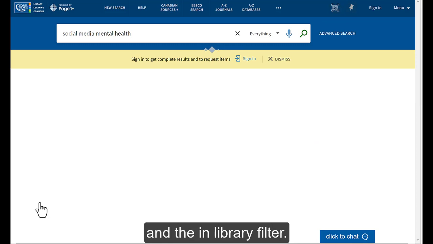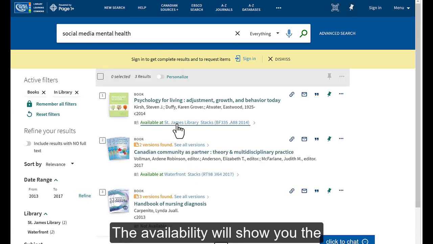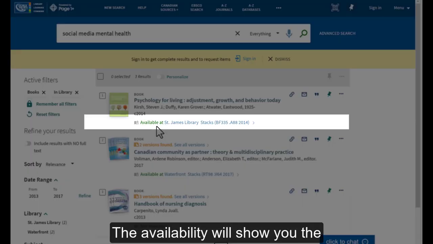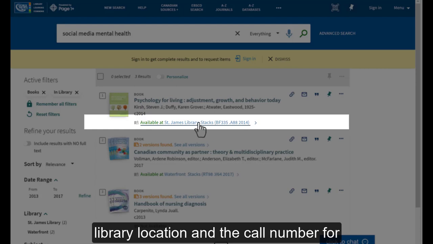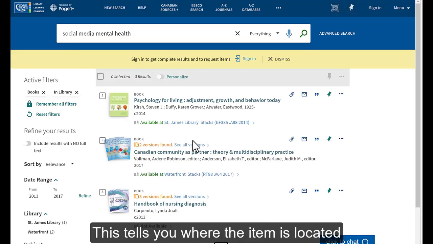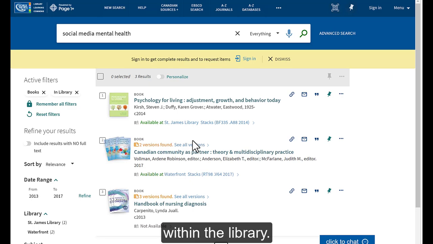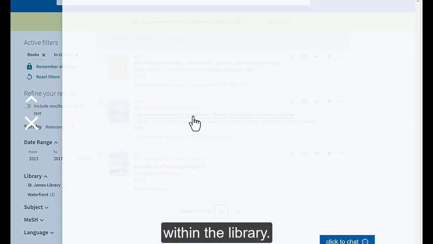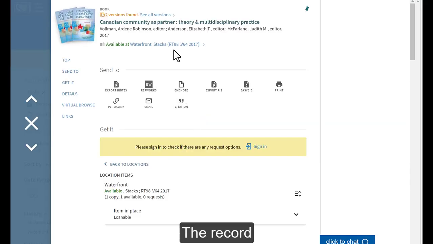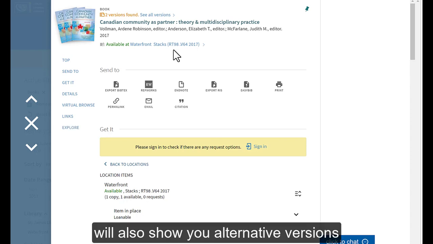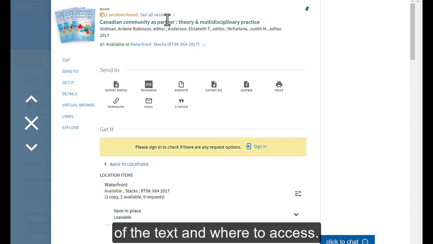And the in-library filter, the availability will show you the library location and the call number for the resource. This tells you where the item is located within the library. The record will also show you alternative versions of the text and where to access.